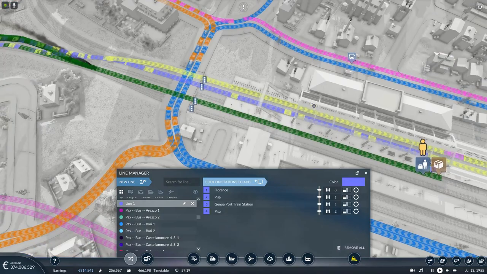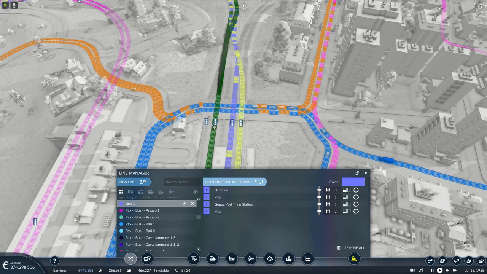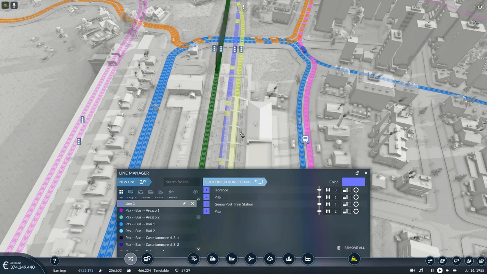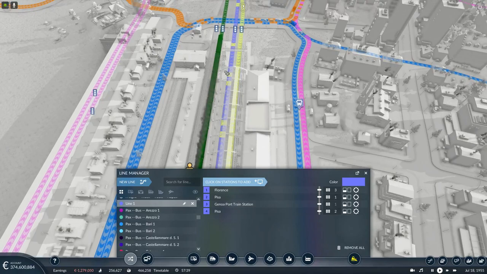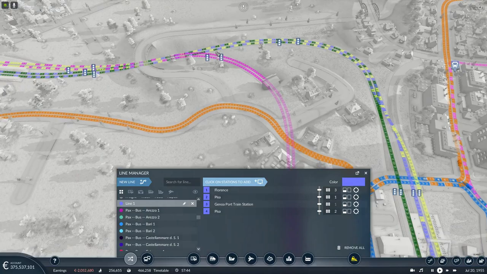But then I am worried about the signals. If it comes from there, oh no, then it goes via that one. So that isn't a problem, it comes from that way. Yeah, it says to wait here. Okay, so that's no problem. That works totally fine.